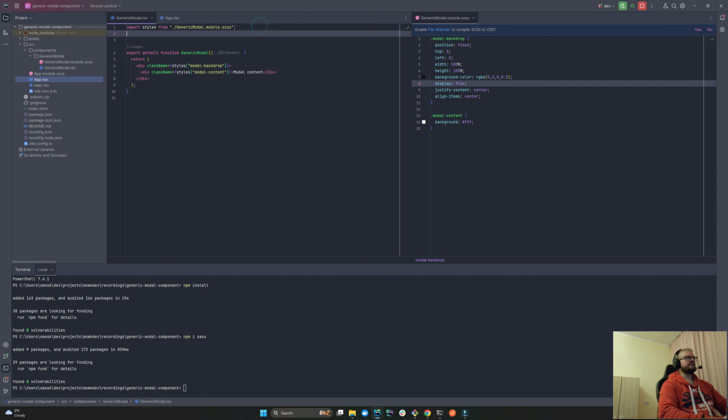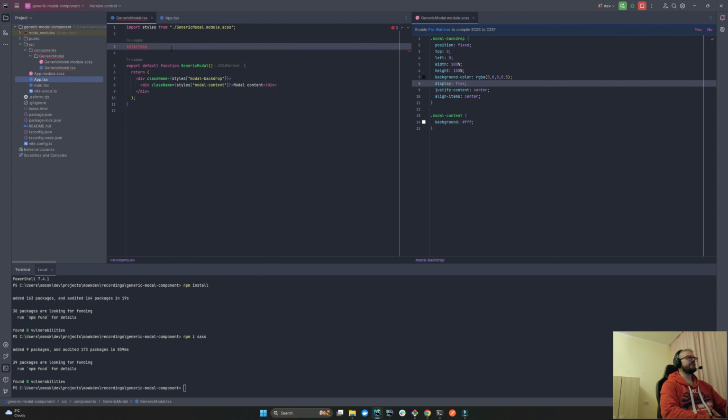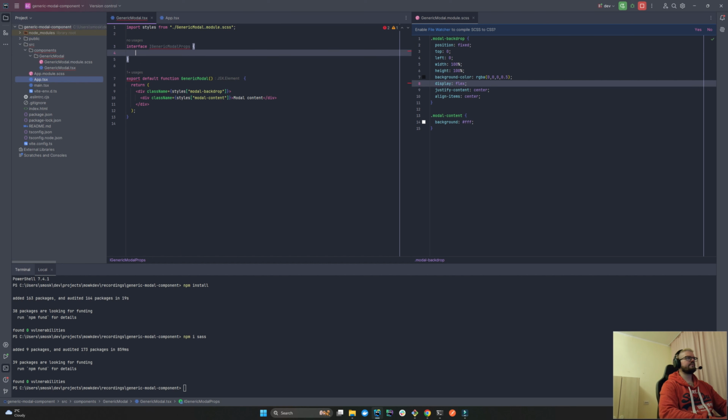It's time to define an interface for the props that we're going to be supplying this generic modal with. Let's develop an interface and call it IGenericProps. The first prop our component is going to receive is the open prop, which will be Boolean.